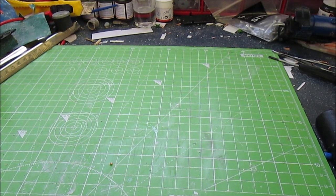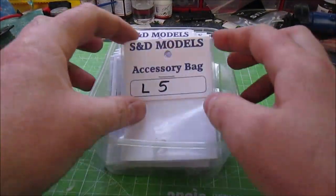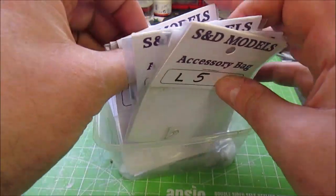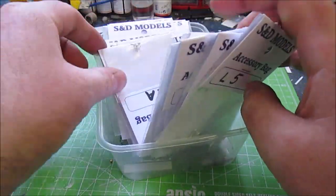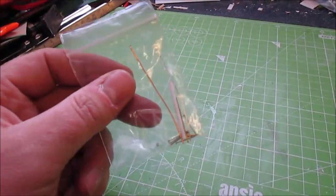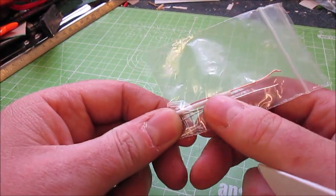So, due to the simplistic nature of the detail for this kit, I decided to get some other bits and pieces to enhance the detail. I got a selection of these white metal detailing parts online. They range from between £1 and £5 each, and these are going to go a long way to improving the look of the kit in general, as this is the bag of detailing parts that comes supplied.